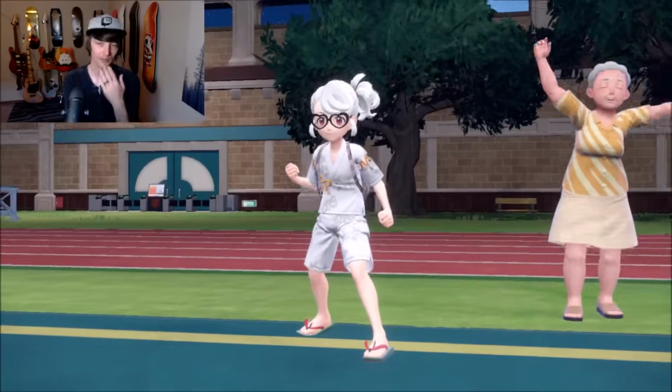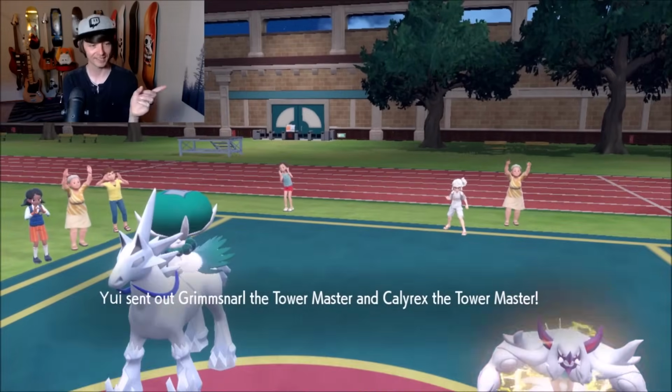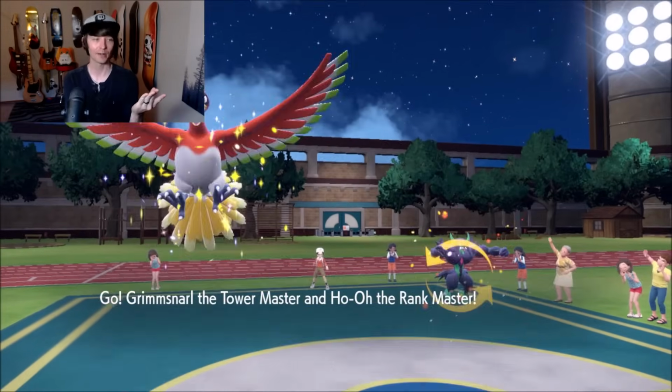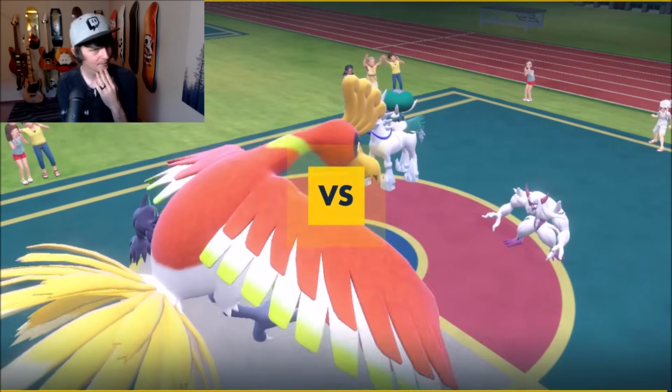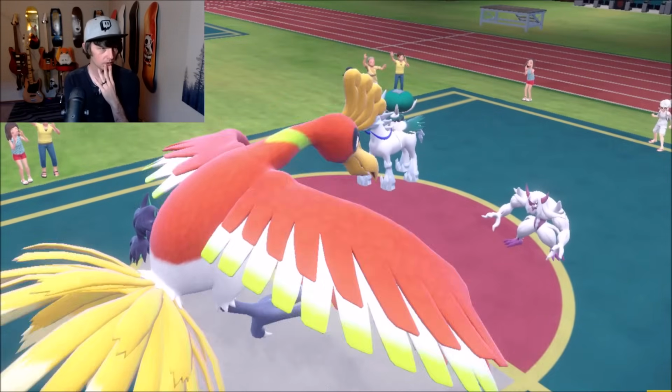It's like I was talking about, though. This team, I just picked 6 random mons. They just happened to be in my box. I was looking at boxes, and these 6 were ready to go. And I was like, that team cooks. Let's go. So, Grim Cali versus Ho-Oh.